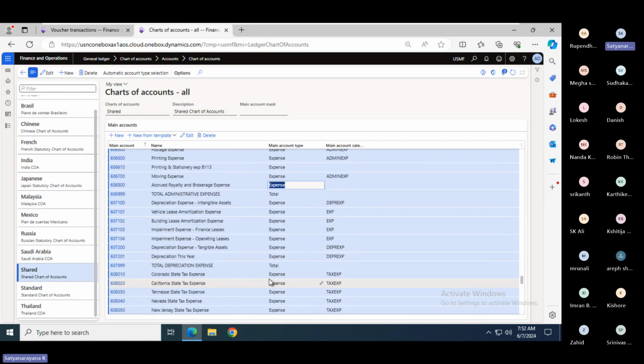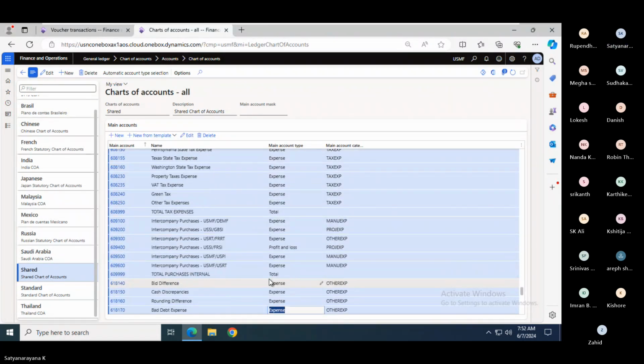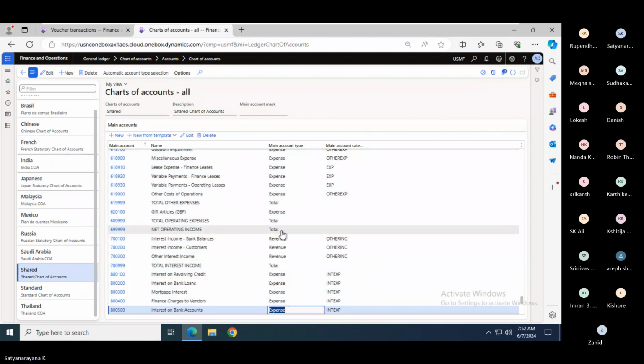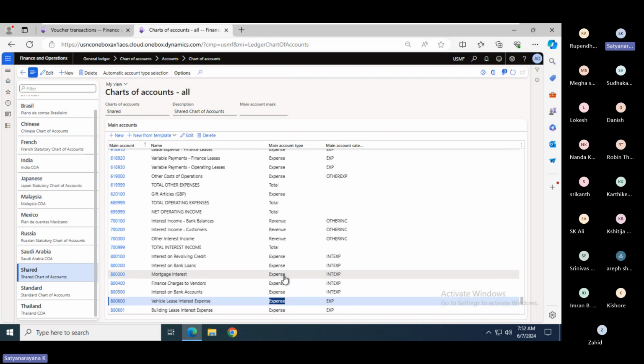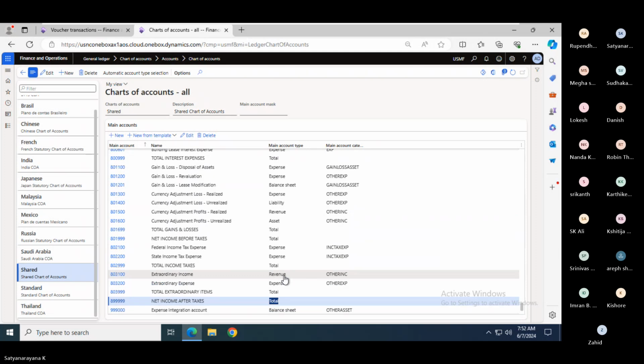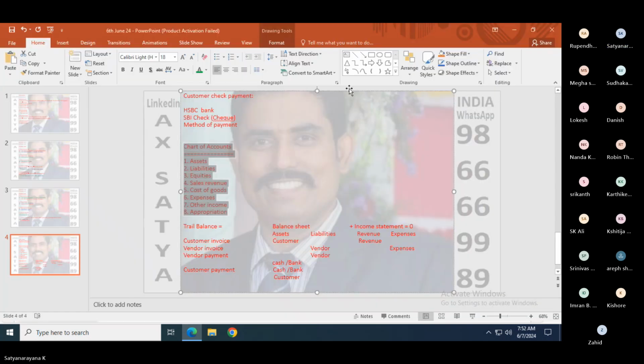Next, 7 series is other incomes; 7 series is very small. This is revenue, other incomes. And 8 series is appropriation. In 8 series, it will be a mix of all.